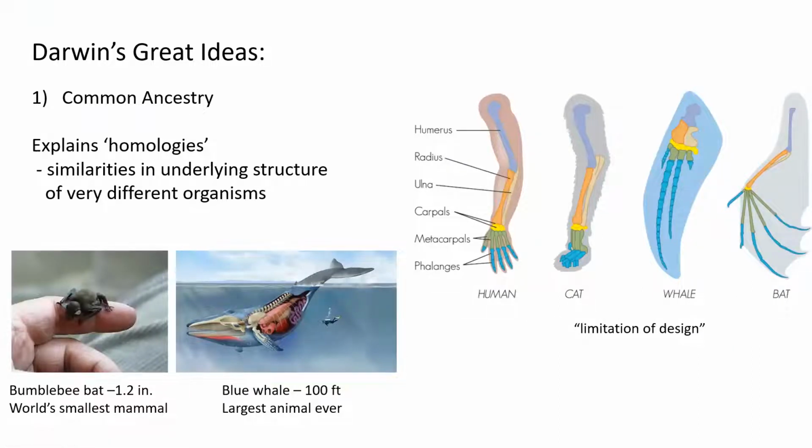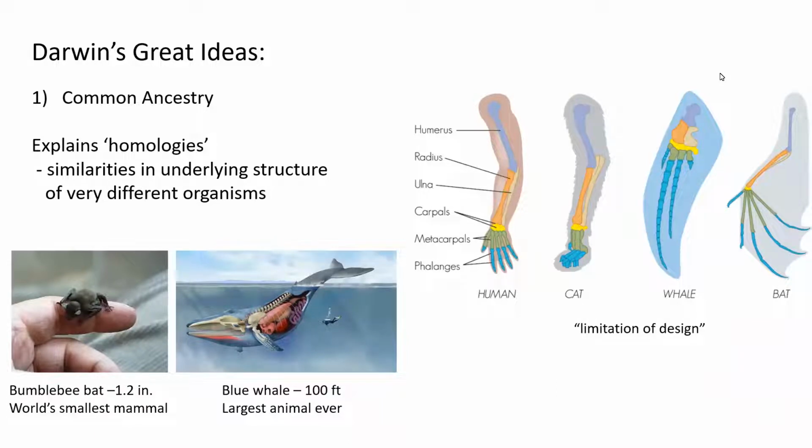This notion of common ancestry explains a lot of observable phenomena in nature. This is how Darwin explained the available data, the available patterns that we can all observe in nature. One of them being homologies. Now, homologies are structures which appear different on the outside and are used for different functions, like a bat's wing and a whale's flipper and a human hand that's used for grasping, and cat and dog legs that are used for running. But when you peel the skin and the muscle off of those bones, what you find is that underneath, they're composed of the same bones.